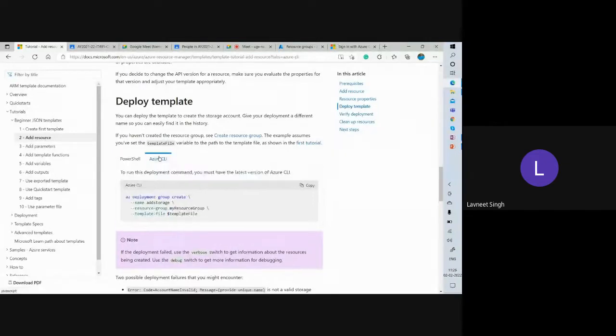You can use the Azure CLI also, az deployment group create, and instead of giving all the names here, you can tell it, wait, this is my template file. And it will pick up the template file, read through it, and run. So how does it help? You don't have to repeat everything here. You can parameterize things, and template files can be combined. They can be imported into each other like header files we have in programming. It will make things a lot easier. A lot of thought has gone into creating these things, so you should explore it.